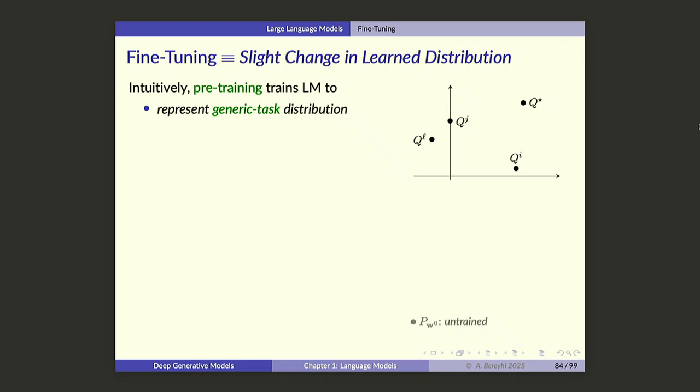What do you do when you do pre-training? You essentially push this model somewhere in the space of these distributions, right? But that distribution contains the superposition of all these tasks, because inside your data you had question answering, text classification, similarity checking. For every one of them you had a bunch of samples, coming from those task-specific distributions. And now what you have trained is a superposition of all of them, right? This is the generic distribution that your LLM learns.